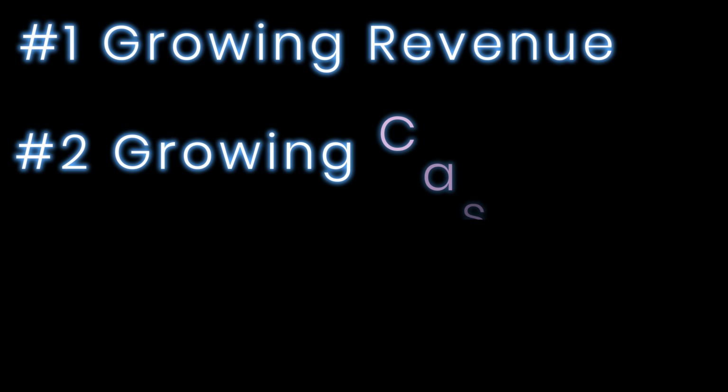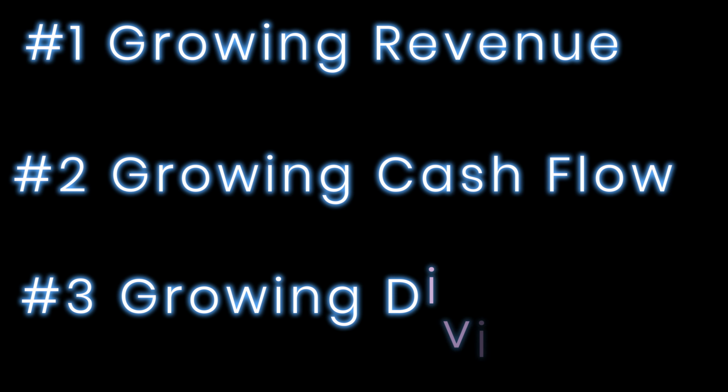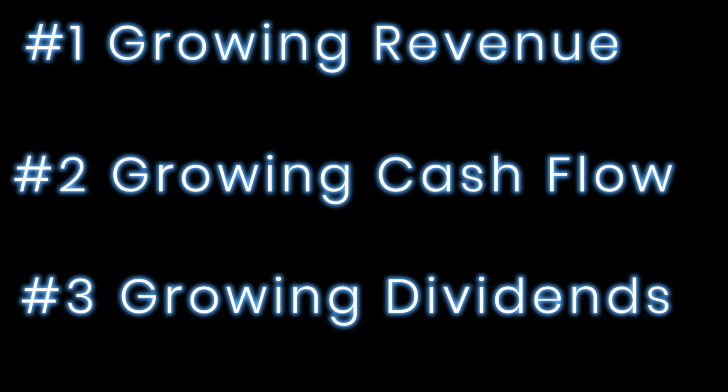Now, as a dividend growth investor, there are three things I like to look for right away. I like to see a demand for the product or service through growing sales, also known as revenue. Companies with increasing cash flow, which is a reflection of their economic health, unlike earnings per share or EPS, which can be manipulated. And of course, as a dividend growth investor, I like to see dividends that are growing.